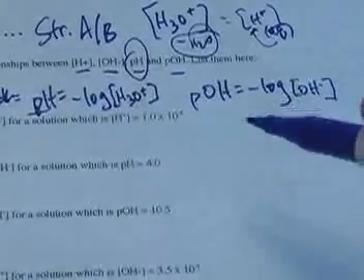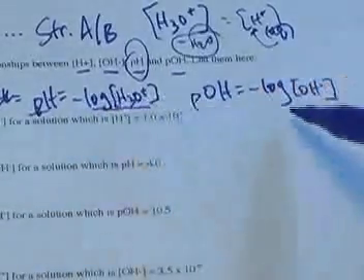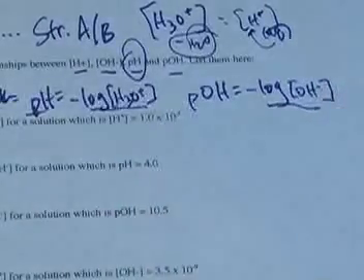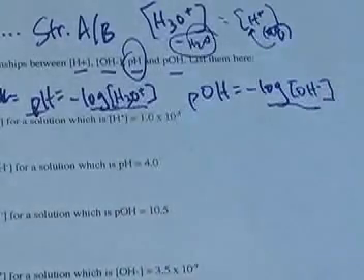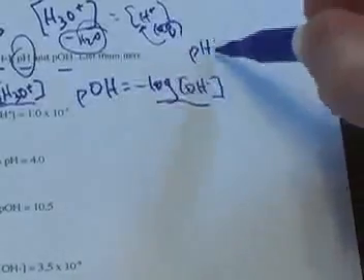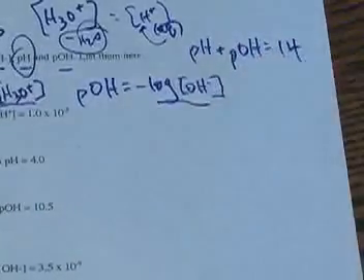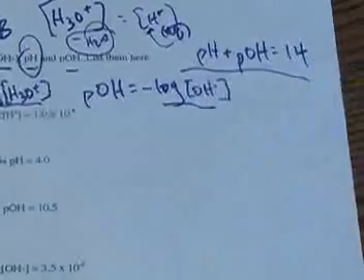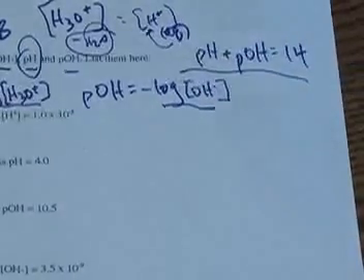The last one is simply a derivation that you saw on the very first video cast, where you could take the negative logarithm of H3O plus and the negative log of OH minus, add those together, and they equal a number. Since the negative log of each of those is actually equal to a p scale, we can say pH plus pOH is equal to 14. If you want to see a deeper derivation of this, once again, go back to the first video cast and watch it on the slideshow.